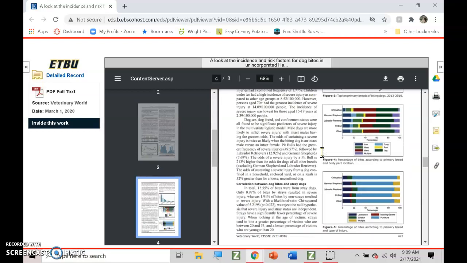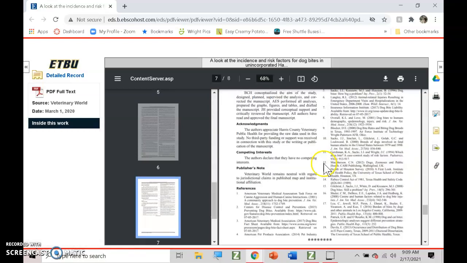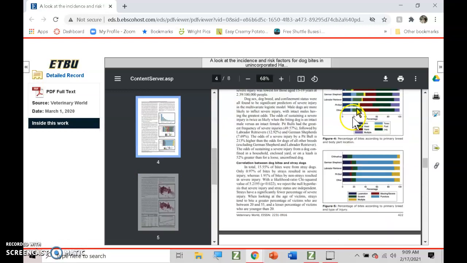So I could read this whole article right here through the library database. So up here, I can download it, I can print it. But if I want to get back to it, I either need to download it or come over here to this permalink.